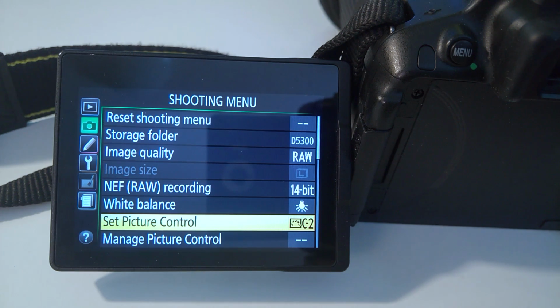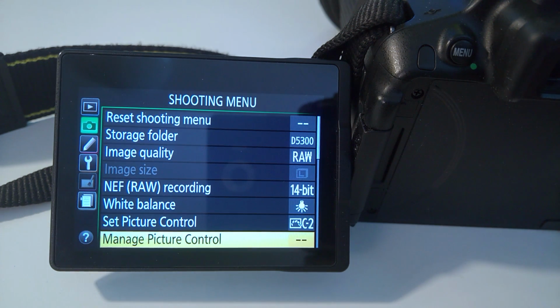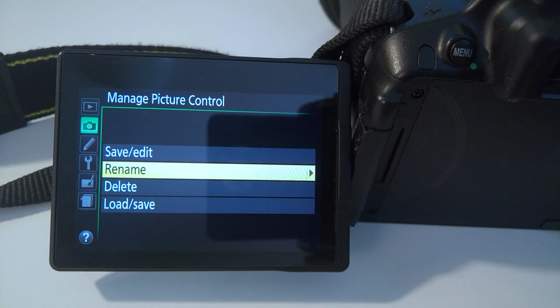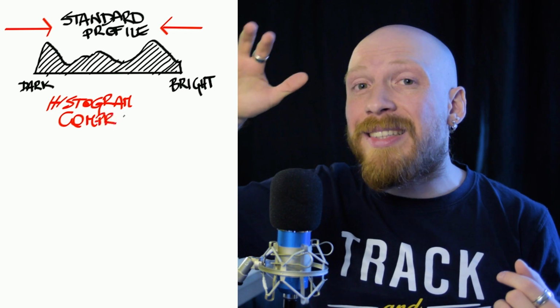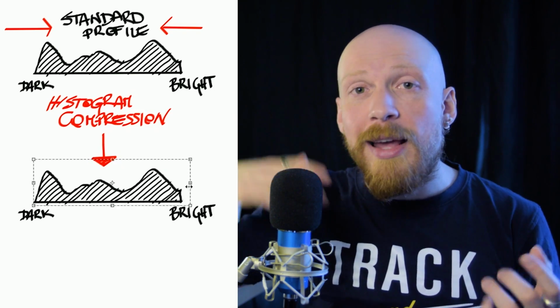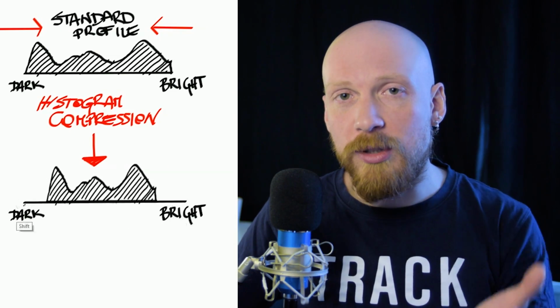put the SD card into your camera, and in the shooting menu you can then save them into the memory of your camera and they will always be available for you. Now what they do, if you take a look at the curve and how they modify the image, is basically bring up the shadows and push down the highlights. So they prevent the clipping in the brightest part and they prevent you losing details in the darkest part.